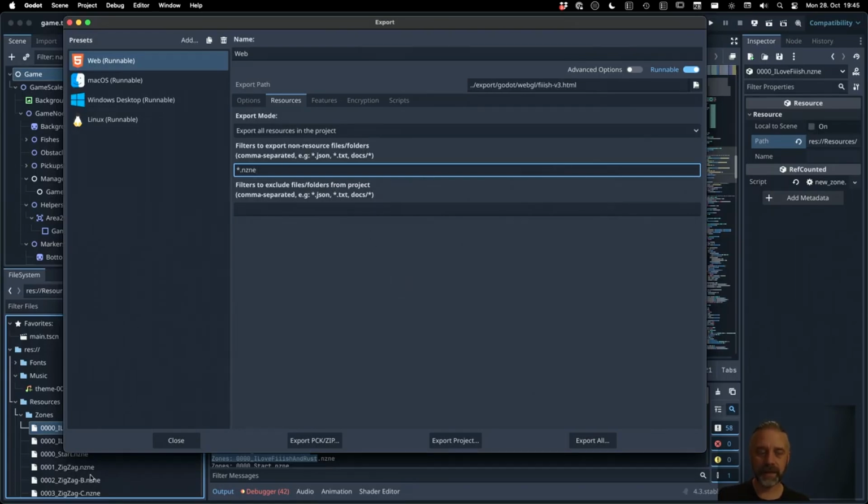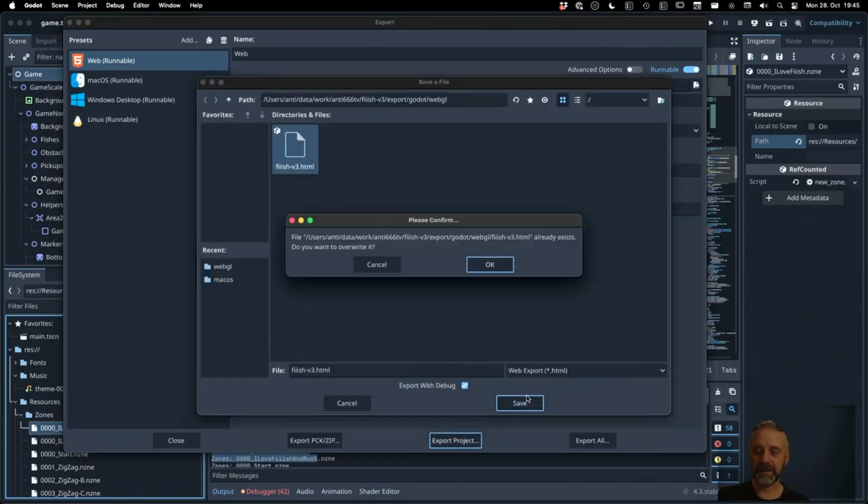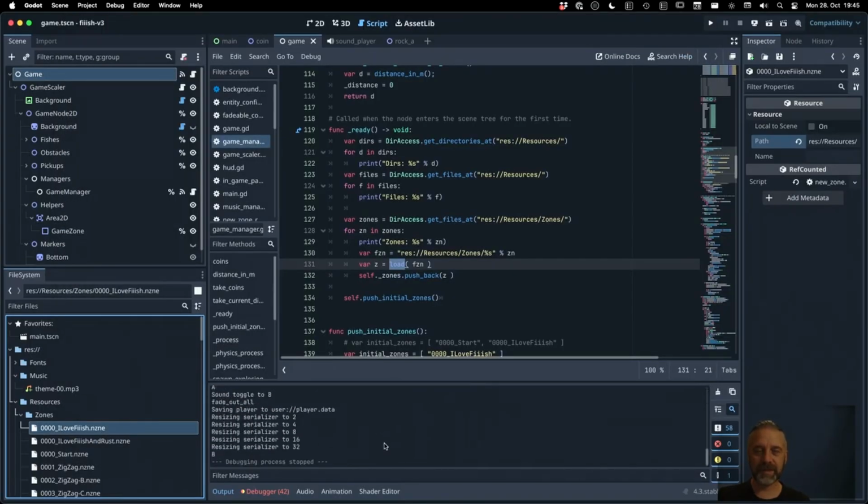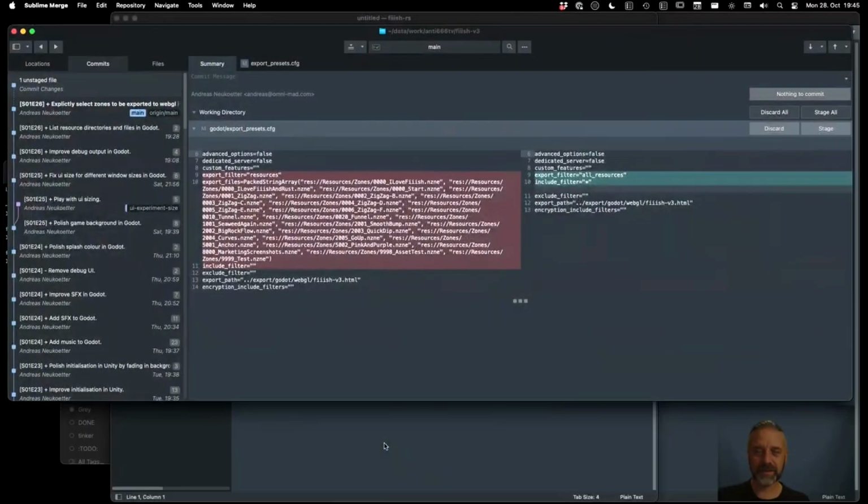We want the nzne. Maybe it doesn't. I wish I could see the output of this command, right? Maybe it just doesn't. So all resources plus nzne. Another try, you never learn, right? Well, you never stop. You never know until you try, right?